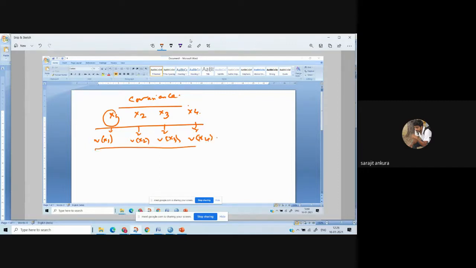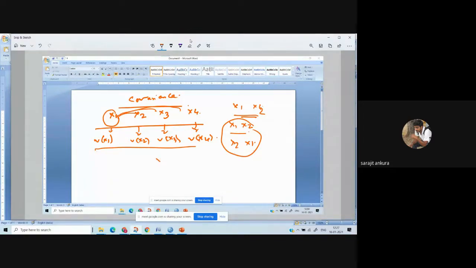Now, after calculating this, what is our objective? What is the relationship between x1, x2? What is the relationship between x1, x3? What is the relationship between x1, x4? For finding this relationship, suppose there are 2 variables x1, x2. How many relations? Only 1 relation. And the relation between x1 and x2 is the same as the relation between x2 and x1. This is very important. That's why it is called the symmetric relation. So when there are 2 variables, there is one relation, x1, x2, because it is the same as x2, x1.